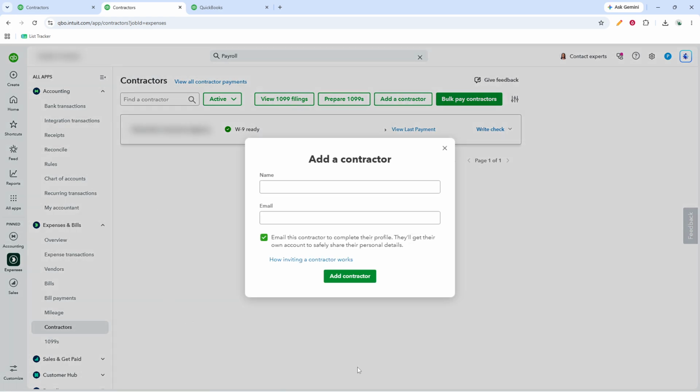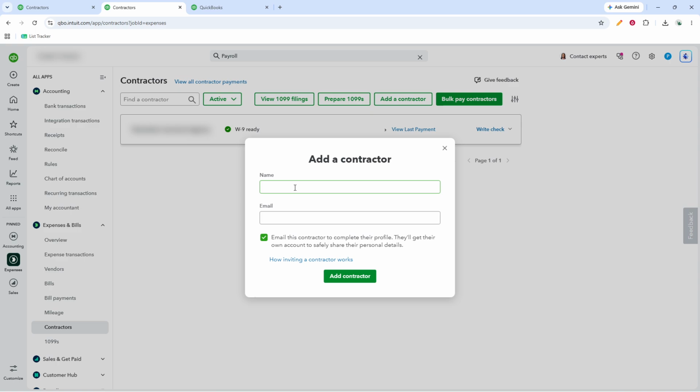This opens the setup form where you'll enter the contractor's information. Start by typing in the contractor's name and contact information. Be as accurate as possible here, since these details may be used later for payments, tax reporting, and communication. Depending on what information you have available, this can include basic contact fields such as an email address, mailing address, or phone number. If you're following along with real records, be sure to use the correct business information and avoid typos, since even small errors can create confusion later.